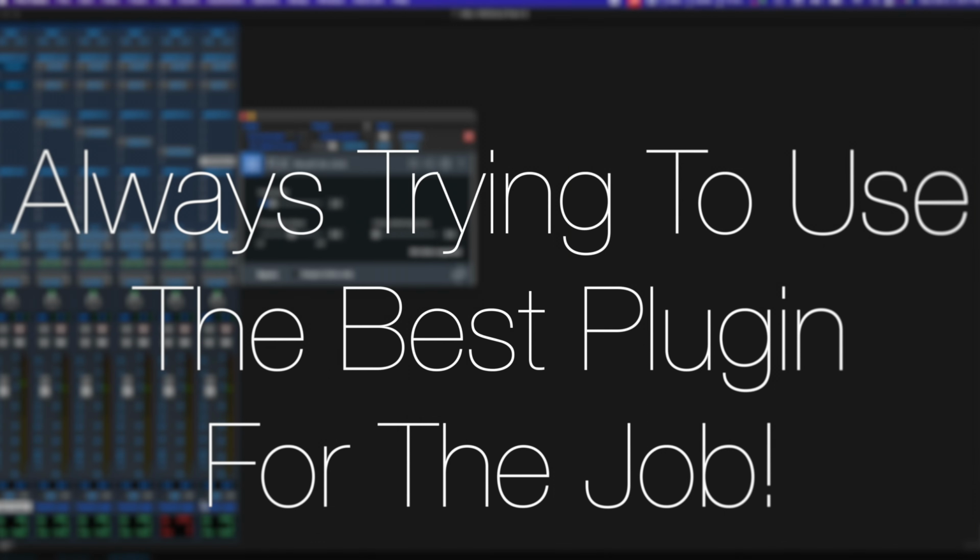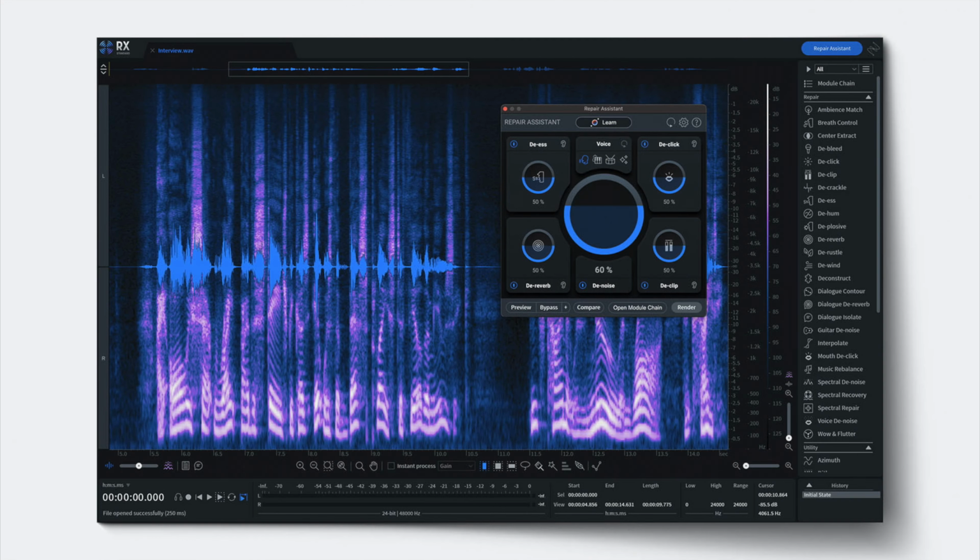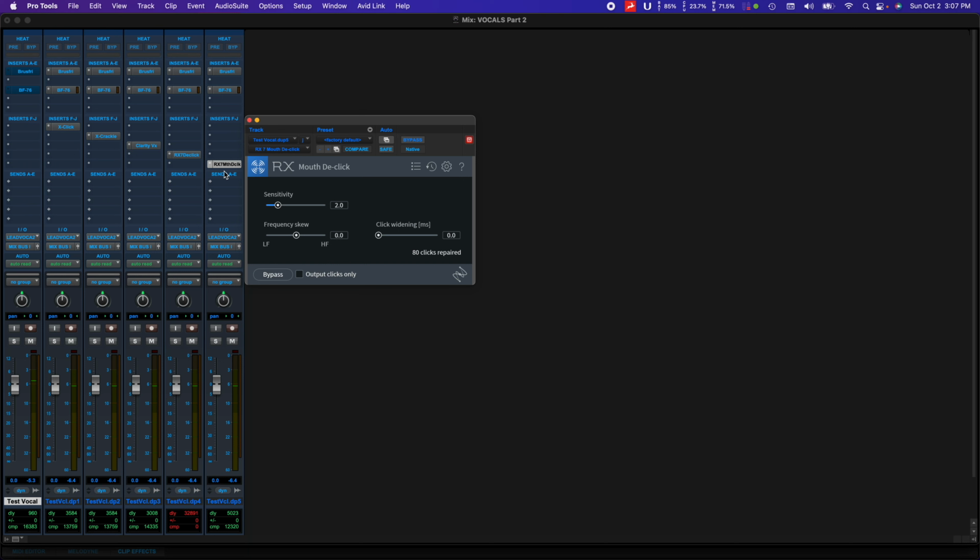Now, I'm sure that Untitled's RX8, RX9, and now the RX10, the new version, sounds a little bit or a lot better. It's just that I hardly ever run into this issue. So for me, a declipping plugin is a rarity. And so I don't usually put my money into something that I hardly use. Now, do I use RX7? Yes, but for other things. But that's a whole other video.